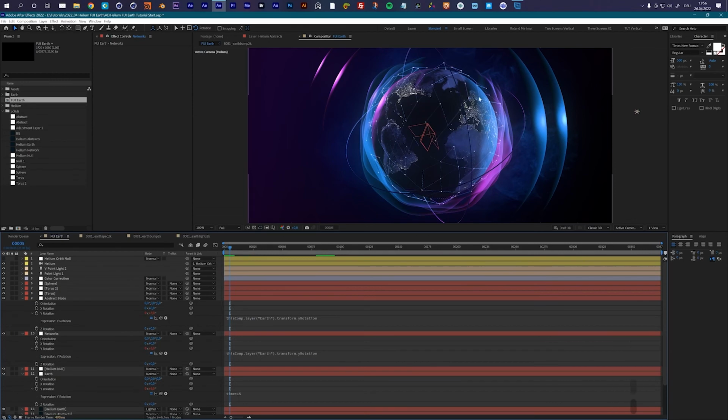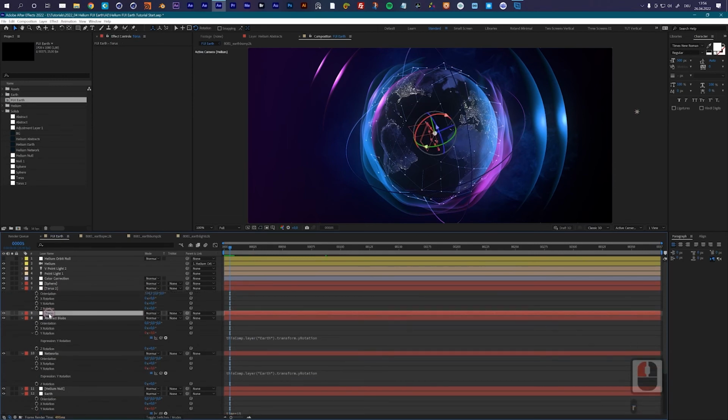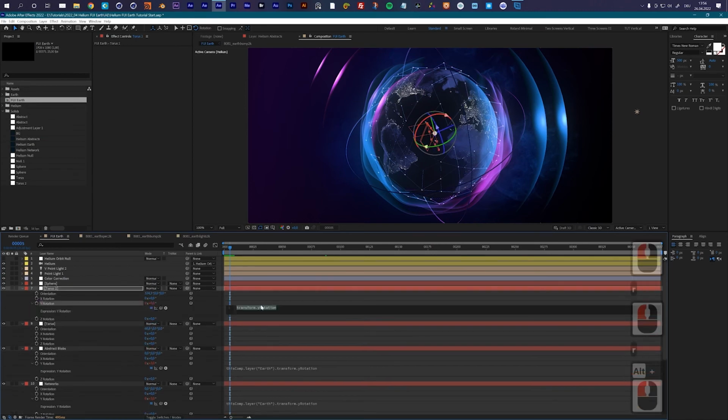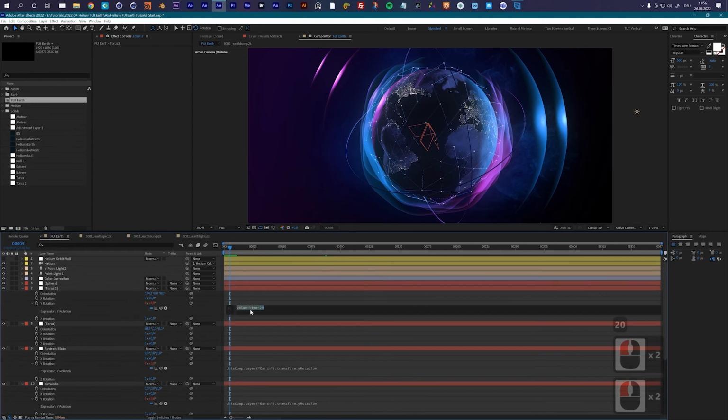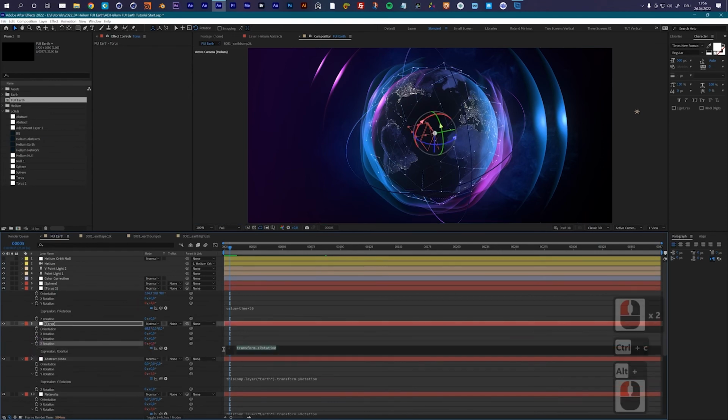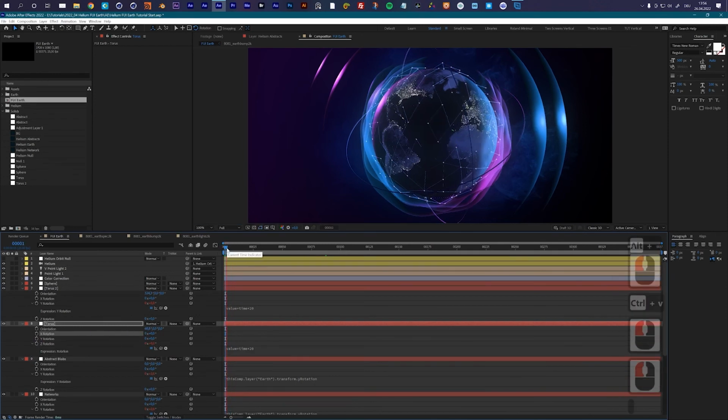If I want to add some quick animation to my torus, then I can go in here and also type in value plus time times, let's say, 20, and we can just copy this expression and put it in here, second torus, and now this should also animate.